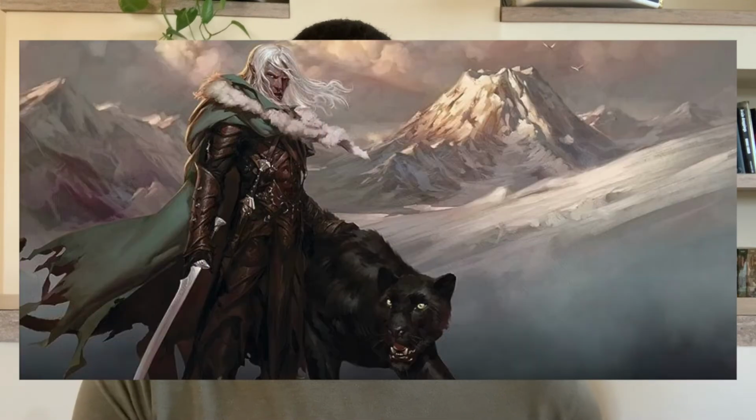That's actually a tip that I got from R.A. Salvatore. I've seen him a couple times anytime he's come near the tri-state area. He actually said this one time during a talk. And R.A. Salvatore, as you all know, is the author of all of the Drizzt books. Drizzt is one of my favorite characters in fantasy. And I'm going to be making a video pretty soon on Drizzt.